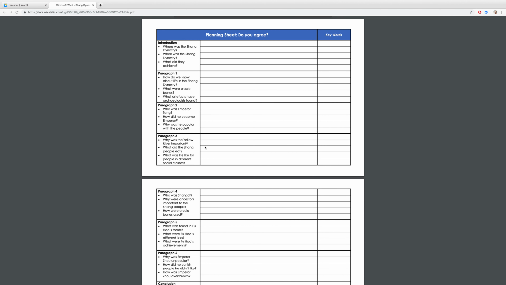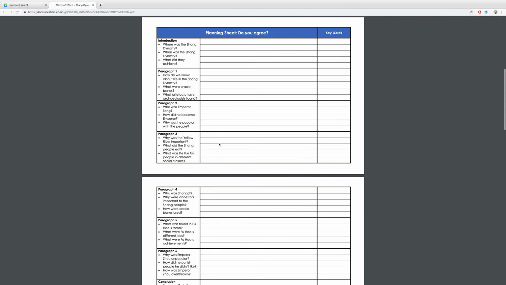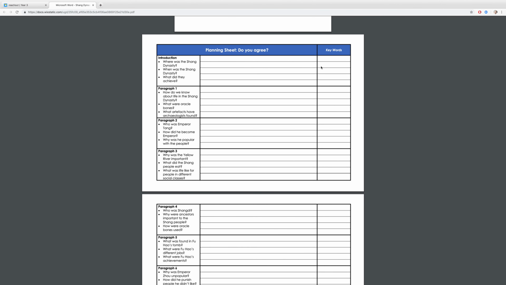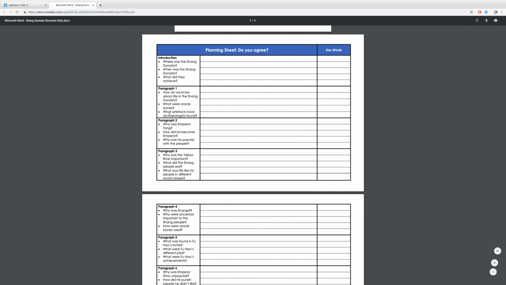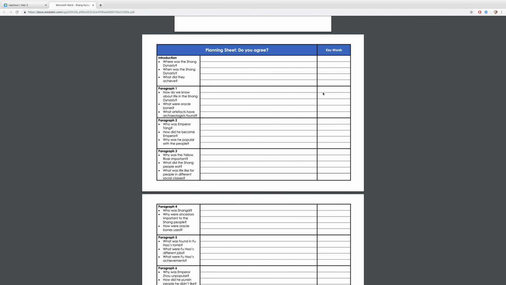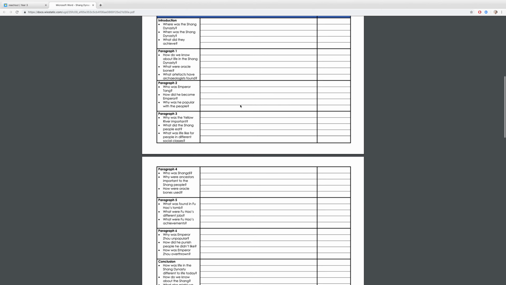about in that paragraph. You might also want to use this as an opportunity to remind the children of some key vocabulary that you expect to see in each of those sections. So in paragraph 1, we might write archaeologists. It appears here, but make sure that the children write about archaeologists, or bronze, because it was a Bronze Age culture, or priests, because the priests were those who read the oracle bones. Once they've planned it, that will probably take a lesson.